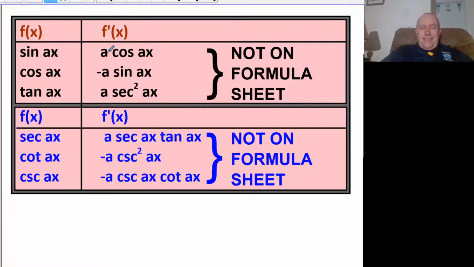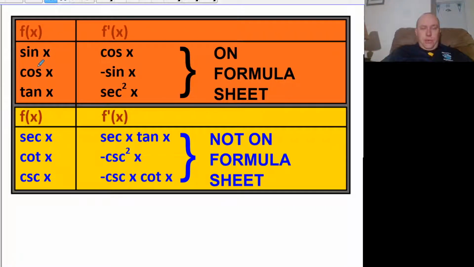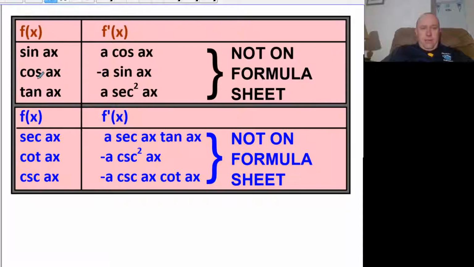Now, we can also extend this if we put an extra term in here. So all these questions were just sine of x. So what happens if we change it to like sine of 2x or something like that? So what actually happens for those questions is we differentiate this term here. So the differential of a number with x, so like the differential of 2x would be 2. Differential of 5x would be 5. So the differential of ax would be a. And then we just use that rule from the previous page.